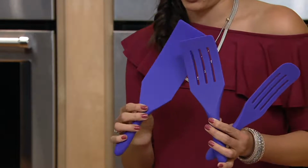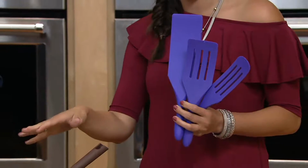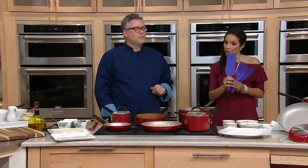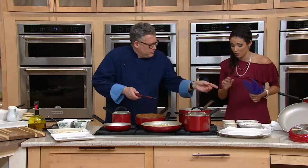This is the ultraviolet, which is like a brand new color, but this would be perfect if you're picking this up with anything that you have nonstick at home, but particularly this set, aluminum nonstick. It'll just preserve it. You're not going to have scratching, and these are dishwasher safe too. That's right. So something to consider, you can use these along with this set, and you're all set in the kitchen.